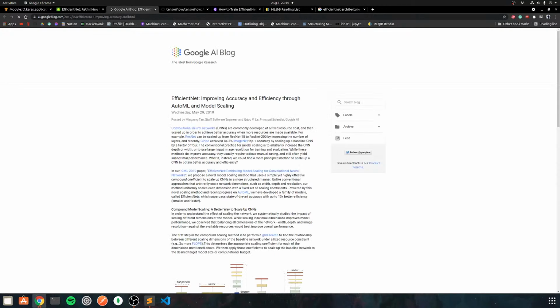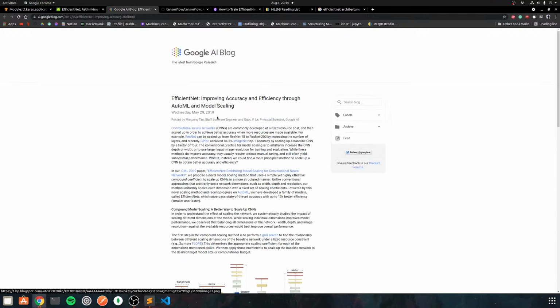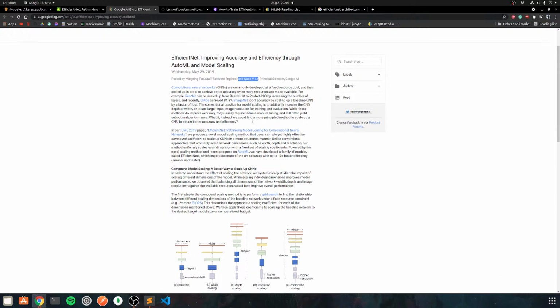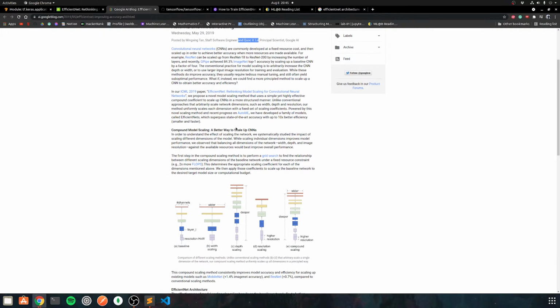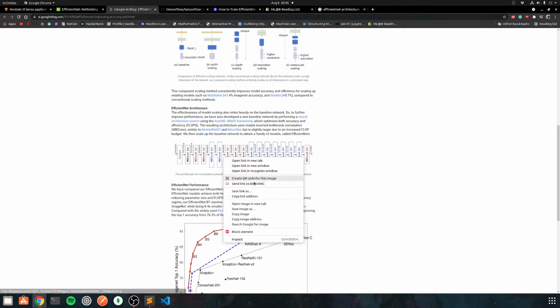Ooh, Google AI blog. That's cool. Might be interesting to read. Right, I think this model was produced by people at Google AI. Okay, so here is the architecture.